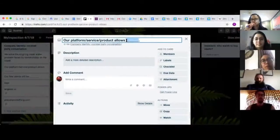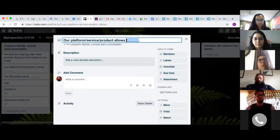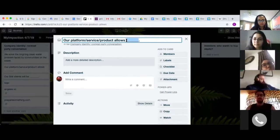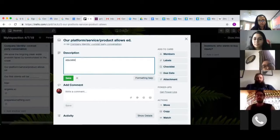Hey, so I think it really depends on the way that I thought about this problem and the first initial step that I would take. Because it's a coastal region and I'm expecting the weather to be rainy, I would educate them about rainwater harvesting and give them affordable kits for it, so that we don't have to keep driving water supplies to them, and they might have some water from the rainwater harvesting that they could use.